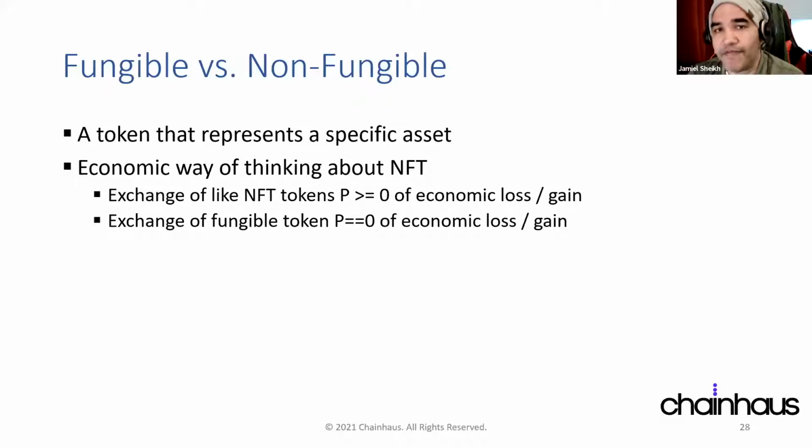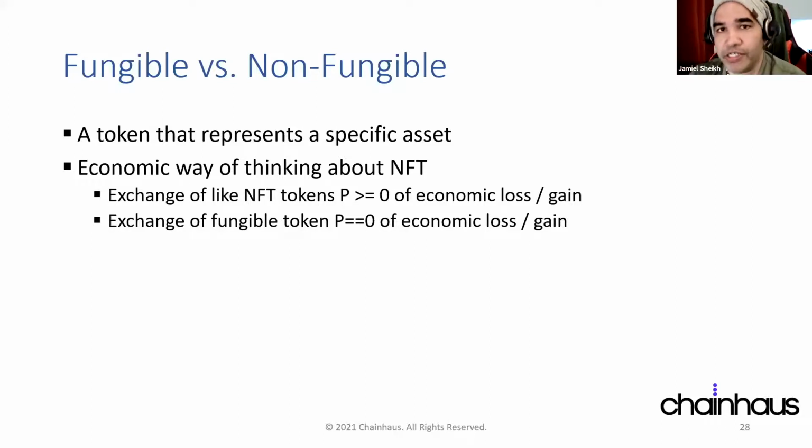But if I have a token that represents some property somewhere, and you have a token that represents some other property somewhere else, there's a high chance that if we exchange those tokens, somebody's going to take a loss, right? Because all properties are not the same. Every property has different valuations, different features. So the tokens are not the same. So a non-fungible token is a token that represents a specific asset, one specific thing. It could be artwork, it could be a house, it could be some image.